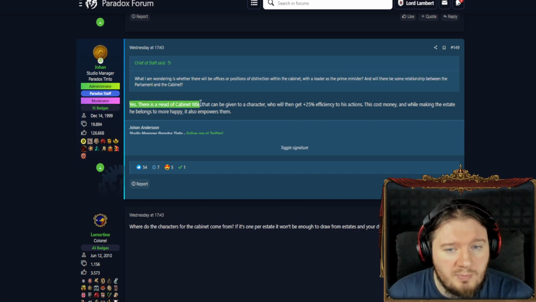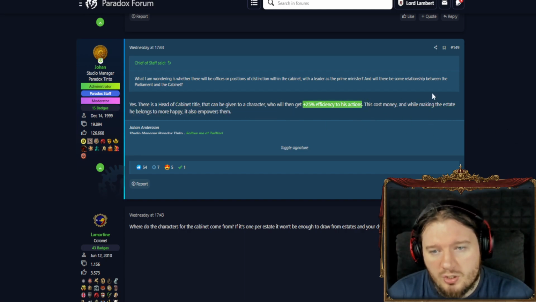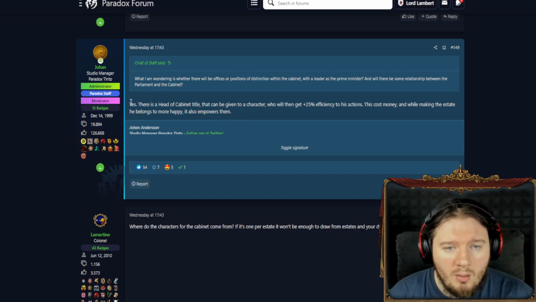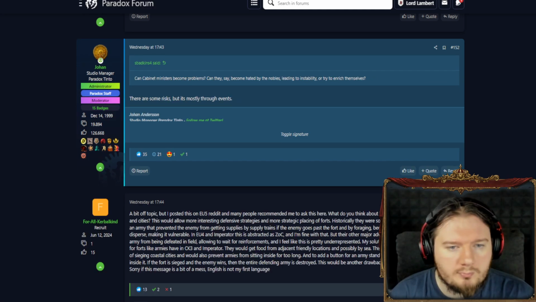Yes, there is a head of cabinet title that can be given to a character, who will then get plus 25 efficiency to his actions. Costs money, and while making the estate he belongs to more happy, it also empowers them. Makes sense. I like that. Better than I'm doing this job, therefore I am called this job.